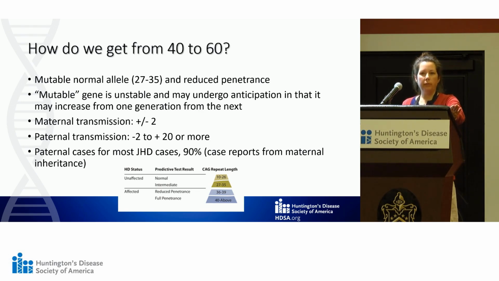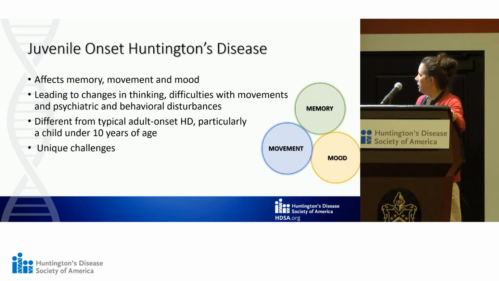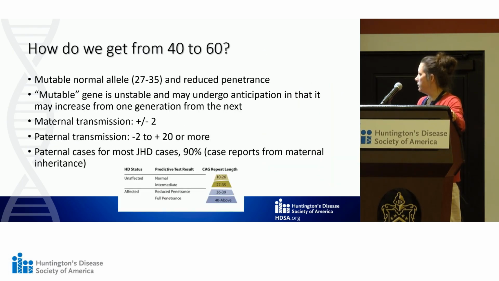Not all cases are coming from dad. There are case reports of coming from mom, but the vast majority is coming down through dad. And how that happens is women are born with their set of the eggs, right? And we release an egg every month. And so it's a fairly stable process. We're not making new eggs, whereas men are creating sperm all the time. And that's just a much less stable of a process and more prone for error. So that's where and why the vast majority of cases come through dad.